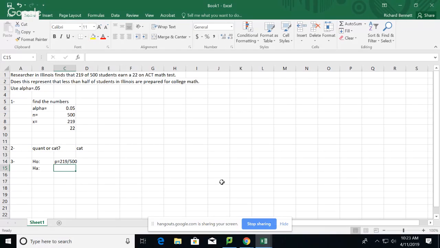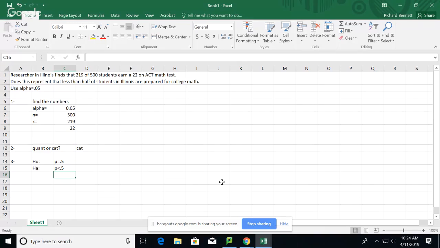Who disagrees? Okay, Colin, I'm picking on you. So I put P is equal to 0.5, and our alternative hypothesis is that P is less than 0.5. Now, how did you arrive at that, Colin? He's been trying to answer me for a long time and I was ignoring him. Thank you for your patience.